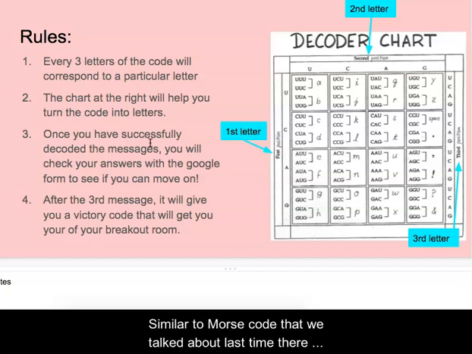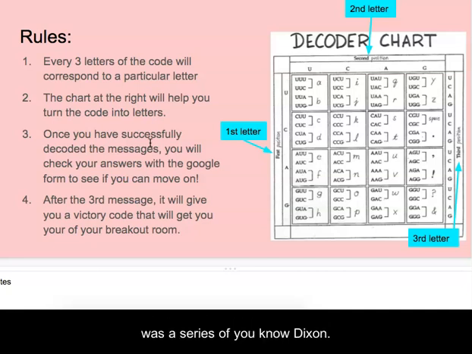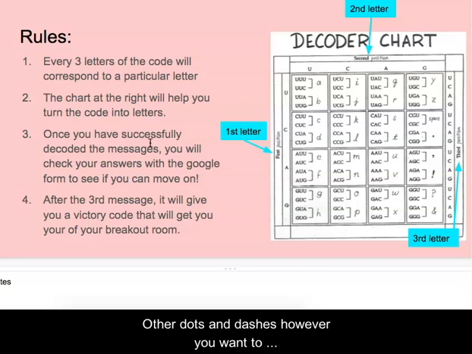Similar to Morse code that we talked about last time, that was a series of dits and das, or dots and dashes, however you want to remember it, in certain combination and order, they produce different letters. Well, here, every 3 letters of the code will correspond to an English language letter.